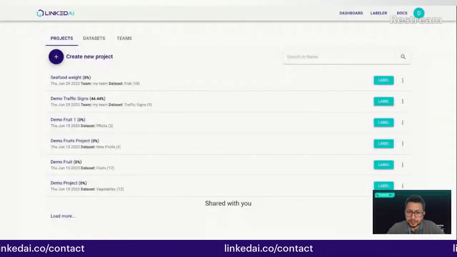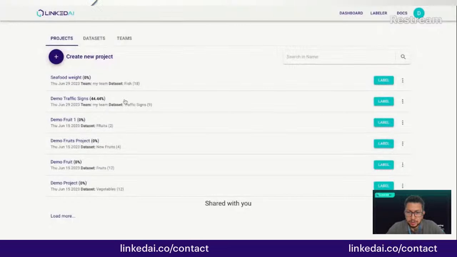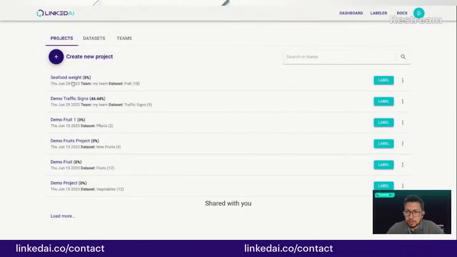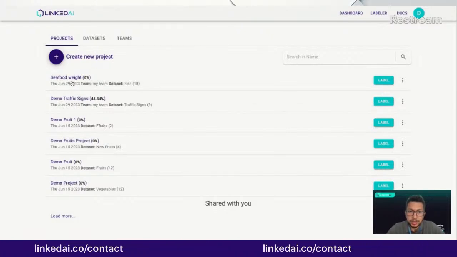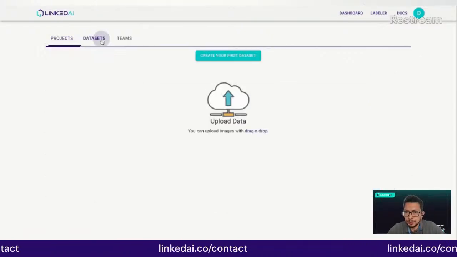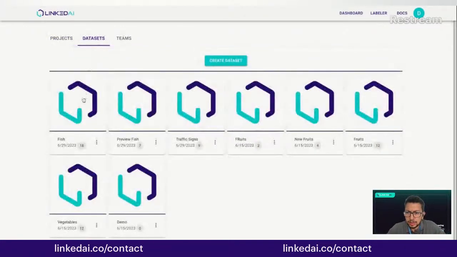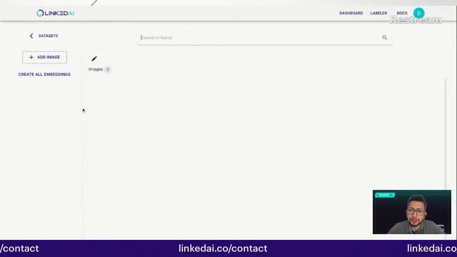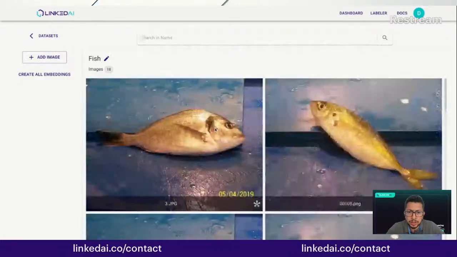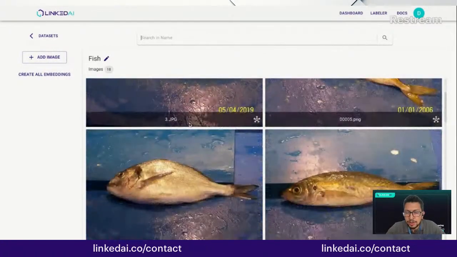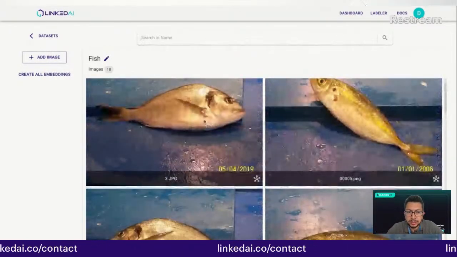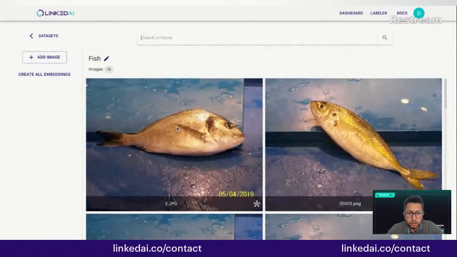Thank you. So let's go directly to the platform, please. Here we are. So let's see a little more about automation and how you can do it in LinkedAI. Like I said before, these foundation models can be really useful for this. And I explained a little about how some work, and we need to create these embeddings first. So for this, right now you have to do it manually. We are going to make this automatic in the future, but for now you have to do it manually.